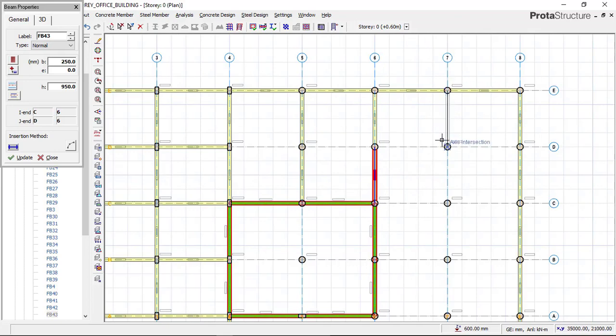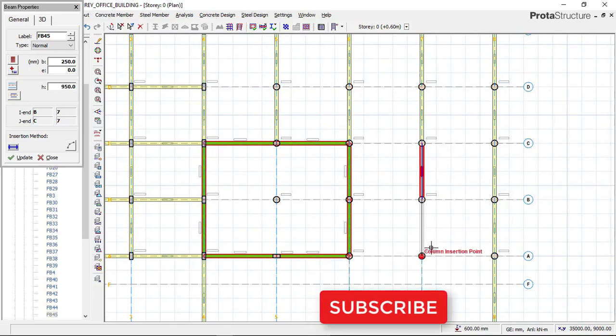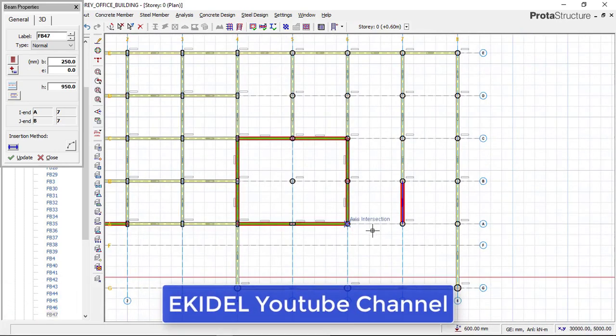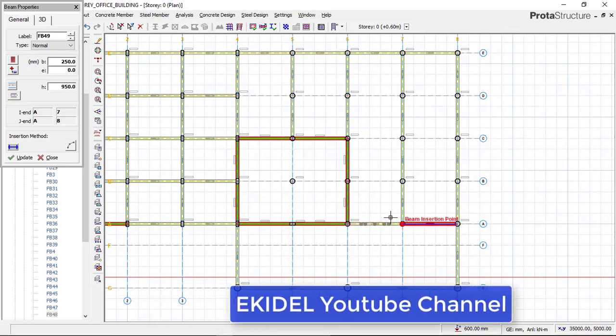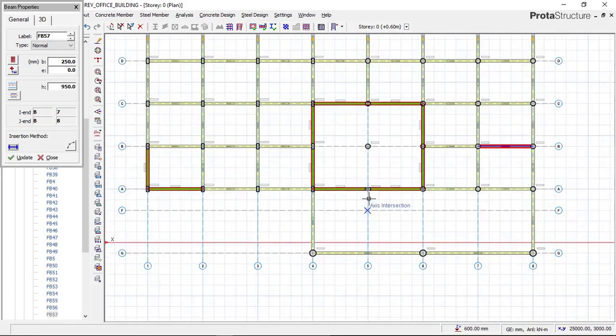This is mainly used in places where you have earthquakes. When you're designing for an earthquake region, it is always good to connect all your columns together with ground beams. Also, if you are designing for a high-rise building, it is advised to connect all your columns together with a ground beam. That is what we are doing just now. Then after this stage, we can go and design for our pile foundation.